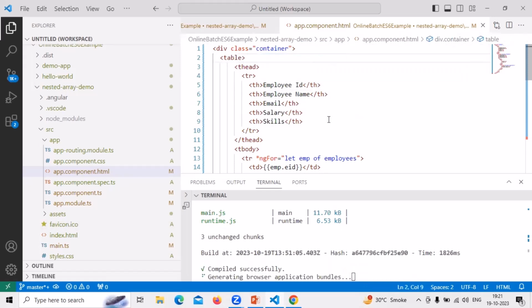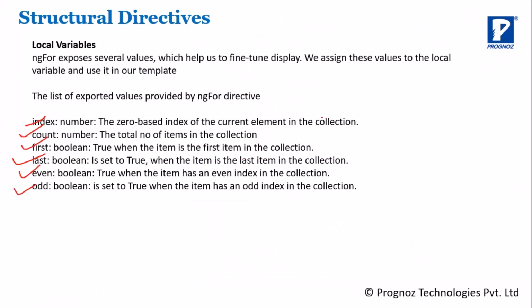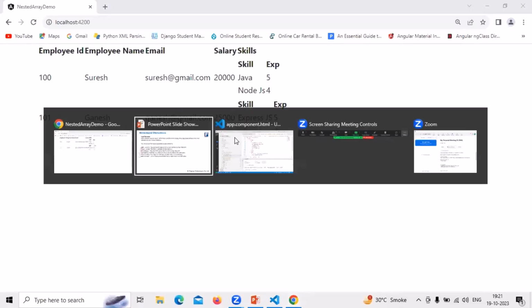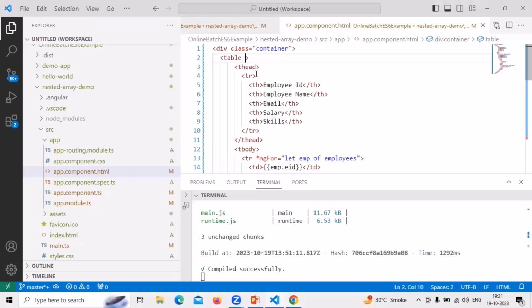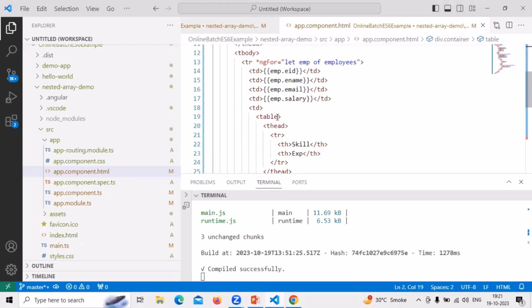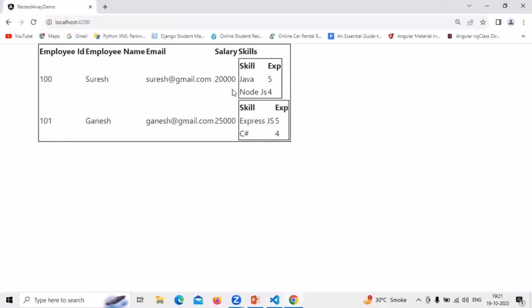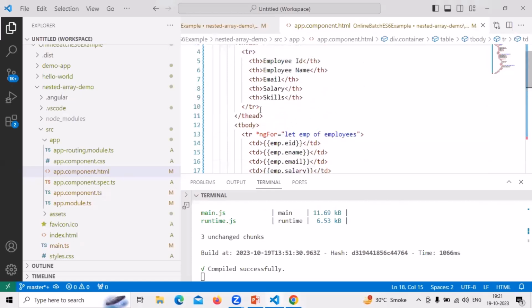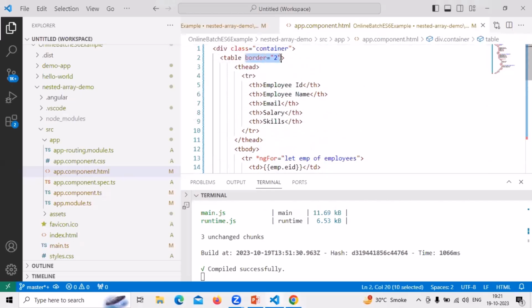Okay. Now go to the browser and look at the output. We are just getting the output in the normal form. So we can make it here with the border attribute. We can use the border attribute in HTML and give it. Okay, so just go to the browser and look at it. Here we are getting the data in that border format. We are giving it a border.